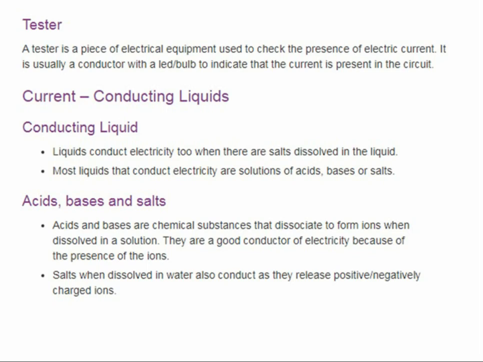Next, conducting liquids. Liquids also conduct electricity, but only when salts are dissolved in the liquid. So whenever salts, acids, or bases are dissolved in any solution, it becomes a conducting liquid. But if salts, acids or bases are not present in it, for example distilled water, it will not conduct electricity. Now, in the previous classes we have studied acids, bases and salts. You can revise it and note it down in your notebooks as an important topic.